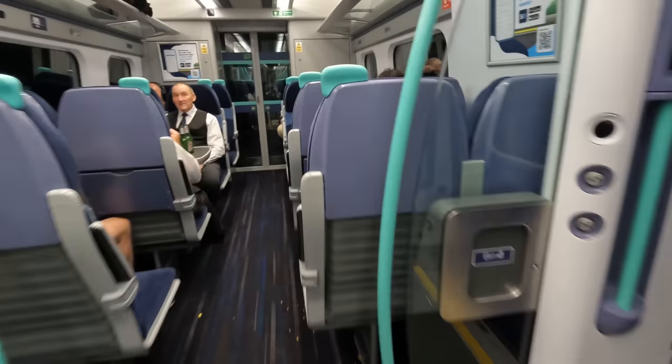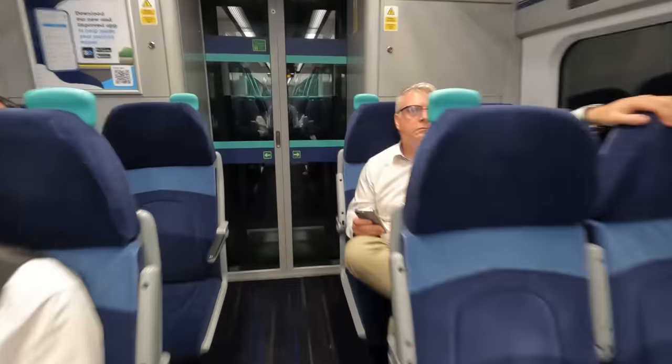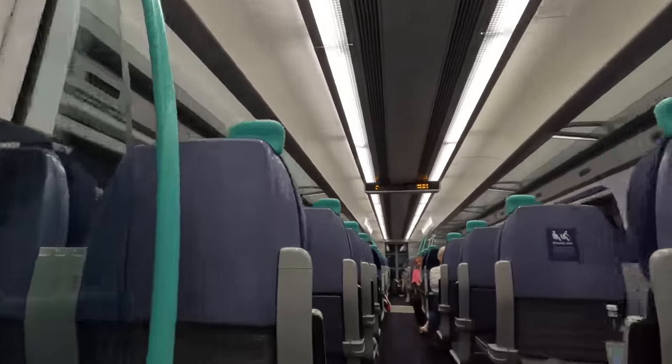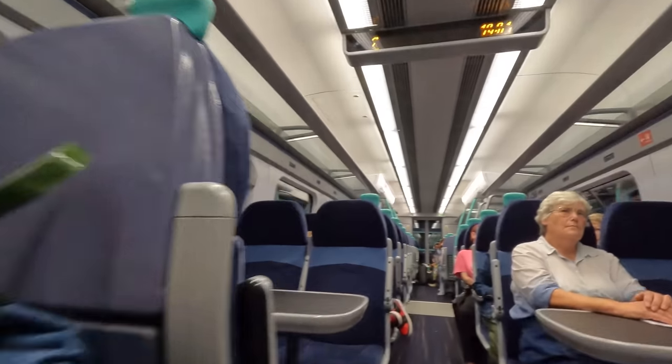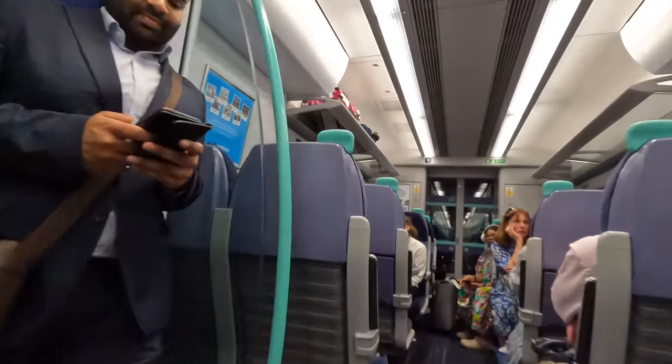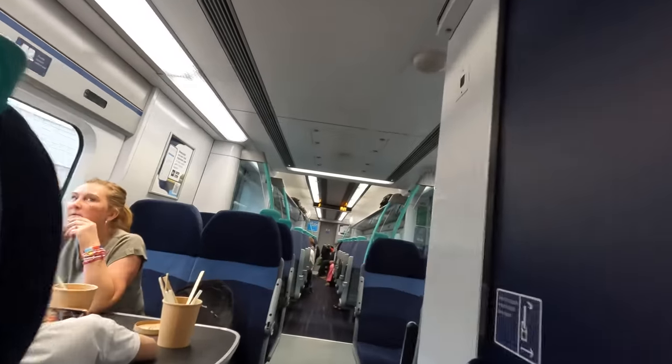As we're underneath yet another tunnel, let's have a walkthrough of the rest of the train. The seating arrangement is in a 2x2 configuration, featuring a mixture of airline and table seats. Also note that the Class 395s are standard class only. Yes, this is a high-speed train, but it's a regional high-speed train at the end of the day, so you can't expect an LNER-style service, even if the seats are more comfortable. Towards the vestibule of the 6th carriage is a standard toilet, and that ends the walkthrough.